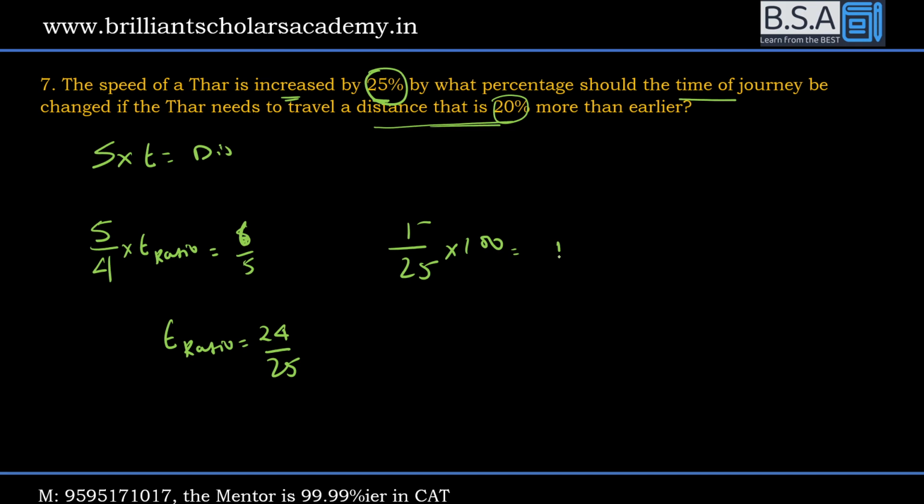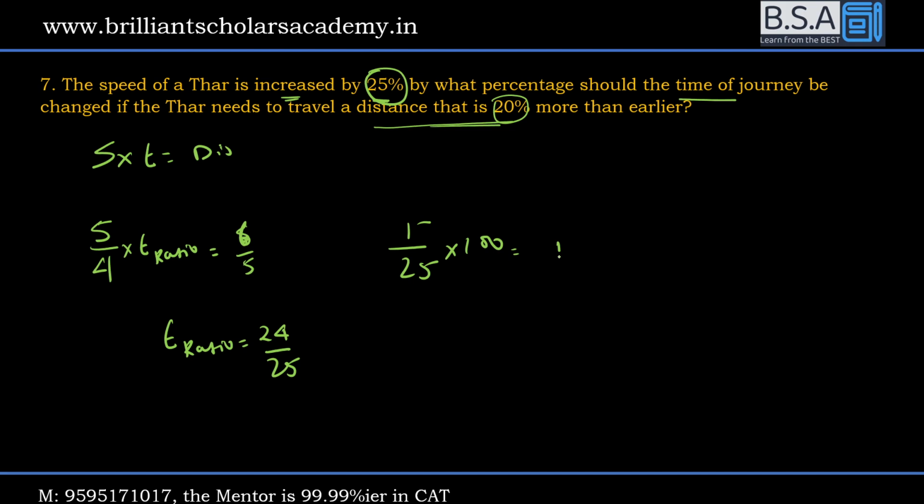Now comes the twist. See on the board, does it appear to you, if I think in this manner, speed into time is equal to distance. If there is a percentage change in the speed and b percentage change in the time, increase or decrease, we'll talk about later on. Can I say the change in speed and change in time are multiplied to achieve the change in distance? This is called successive change or back-to-back change. The overall change is always the result of multiplication.